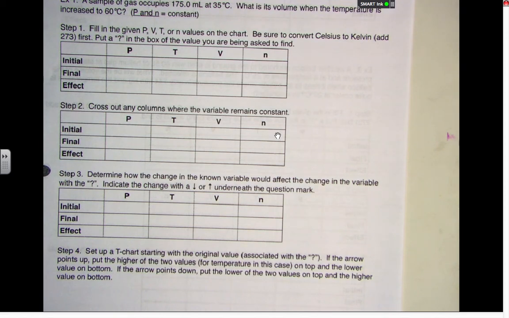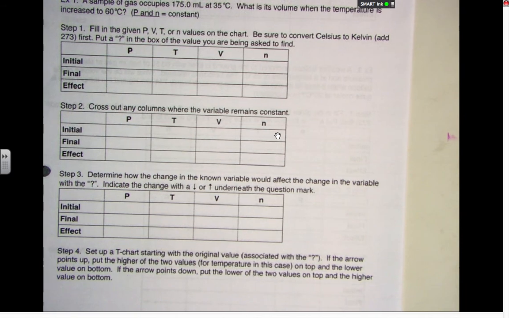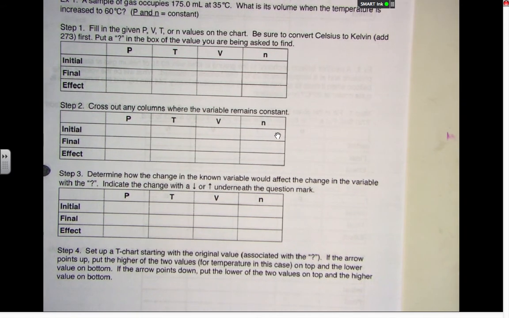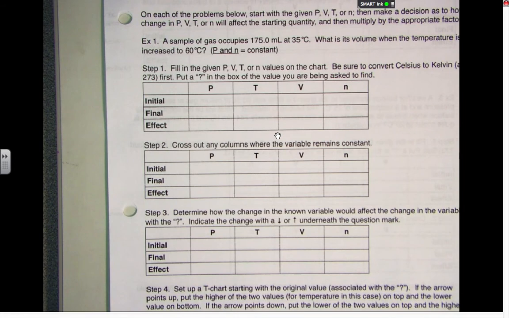So if we're given certain values, how does it change other values? We want to look at these and be able to calculate. One of the relationships that we didn't talk about was temperature and volume. We didn't explicitly talk about it, but we have seen it in the lab.